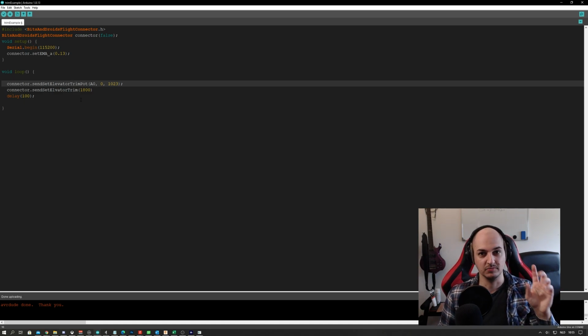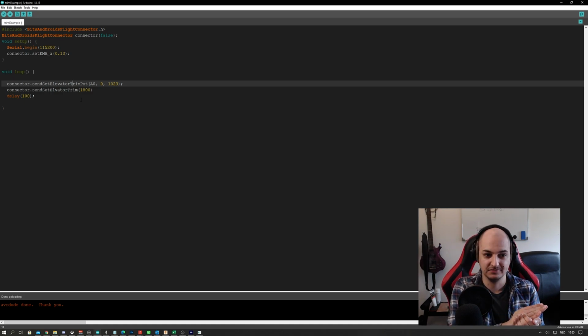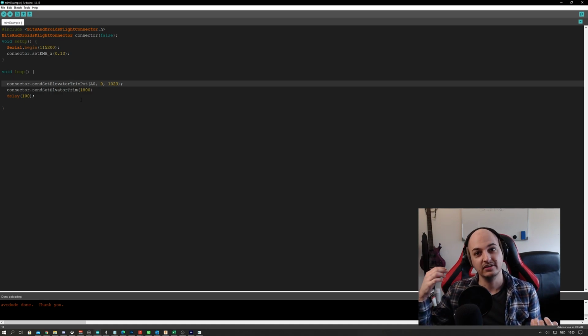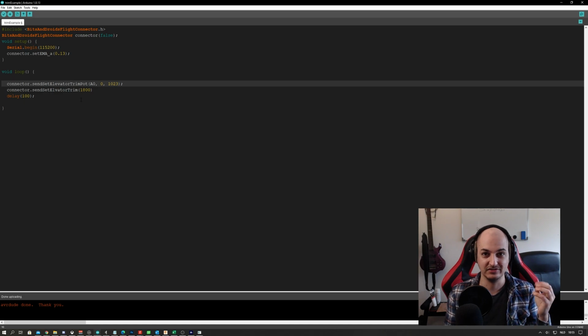Because you don't want it to go from 0 to 100 or from 100 to 10 at the wink of an eye, which sometimes would happen if you don't do any filtering. So if you put in a filter, you have to find that really sweet spot to see where it's usable, it's enjoyable, and it doesn't bother you when it sometimes makes a little jump and then it corrects itself afterwards.